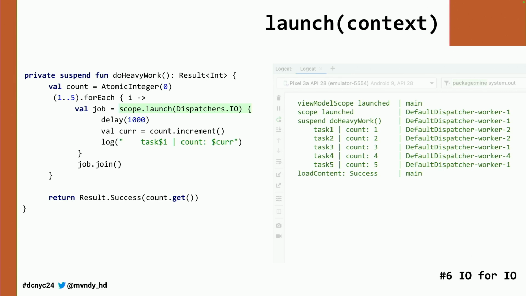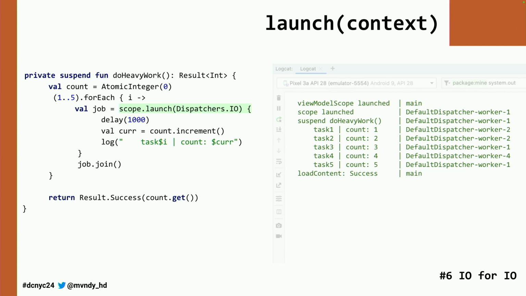But there are up to, I believe, 64 available parallel threads to work on. So these are really intensive. So just be mindful which context you're using so that you don't have unnecessarily expensive code.